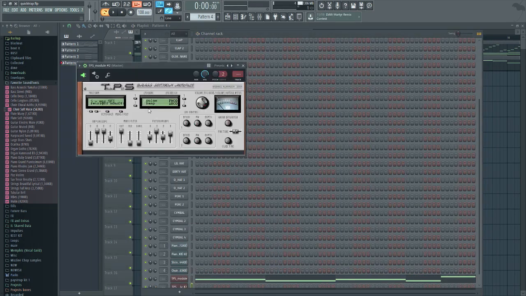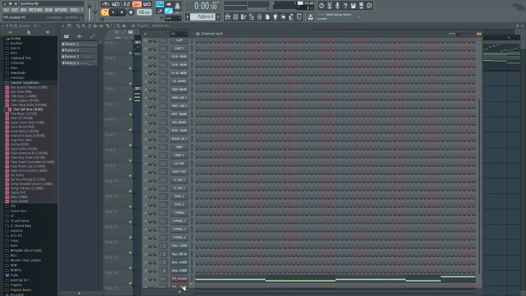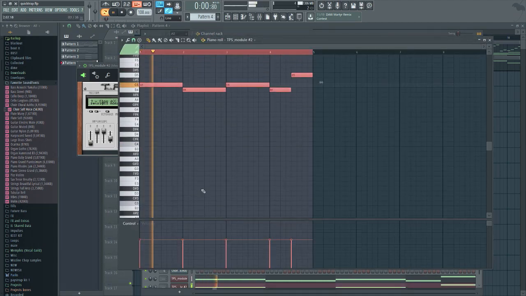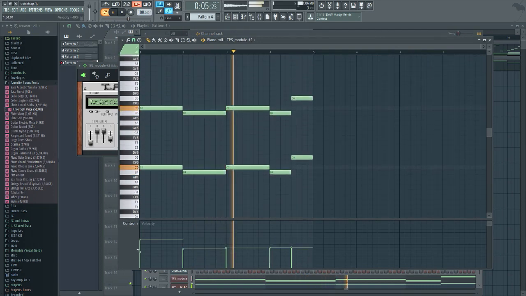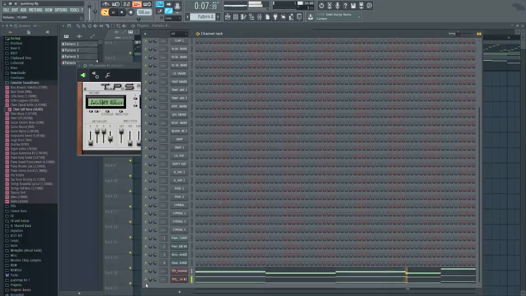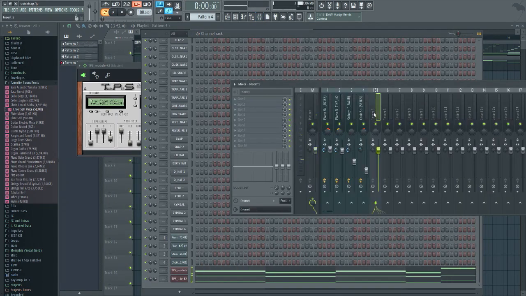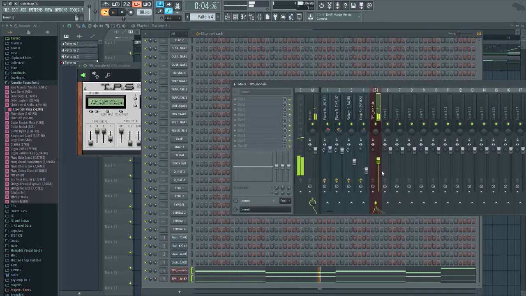So we're going to clone that. And we're going to get our other brass here. I think it's this one. Yeah. I like the layers here. 2 octaves on those. I'm going to pan them. Put them over here. One's obviously louder than the other. There we go.